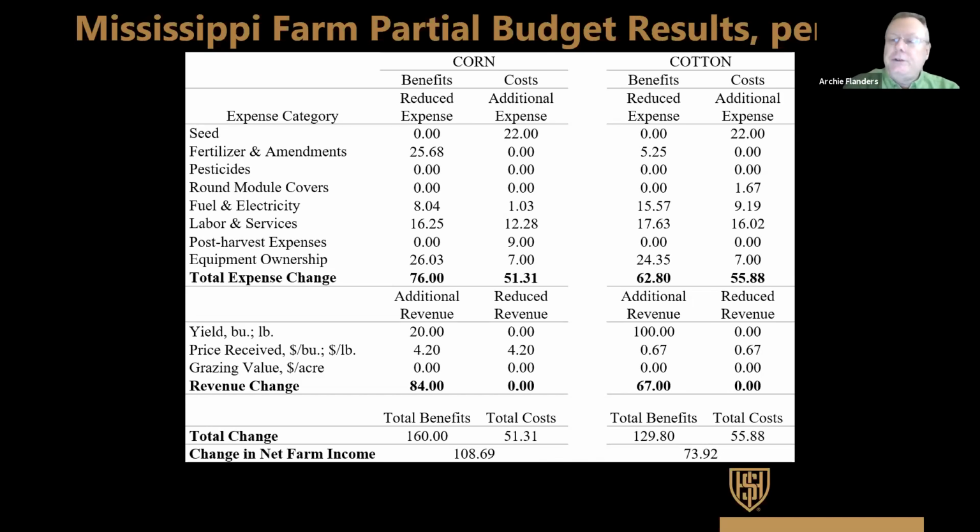So Sledge, we appreciate you going through this with us, and if you'd like to comment on anything, I'd like for you to. Also, I see one cost item that I failed to cover. Sledge talked about irrigation, and he reported that he has been able to decrease his irrigations. One application, this was the furrow irrigated land, one furrow application for both corn and cotton. And this is part of the fuel and electricity. Of course, most of this is going to be the fuel for the equipment that has been reduced, but some of this is also the reduction in irrigation energy expenses.